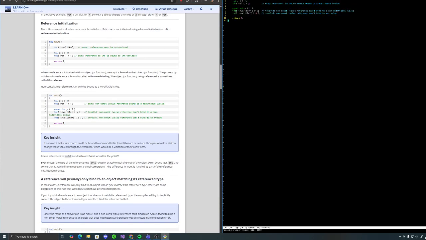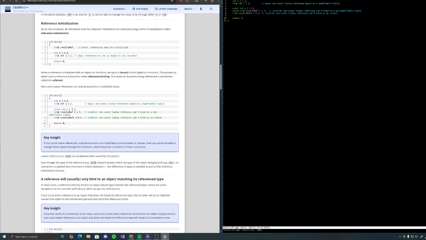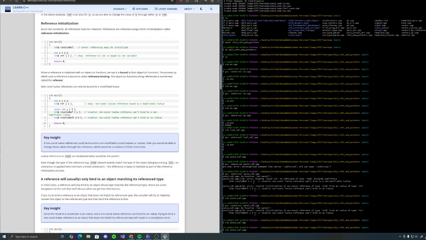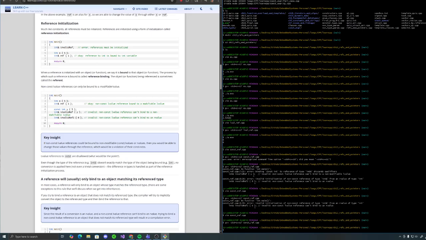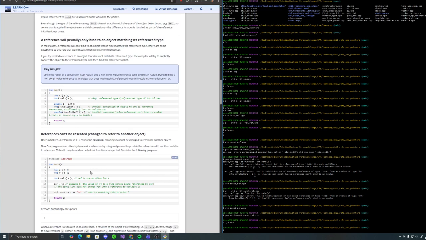Okay, but what if we do const int? And then if this is a const, I get it. Because const is read-only, we don't want a reference that is an alias that could possibly change the value that we're looking at. I completely get that.